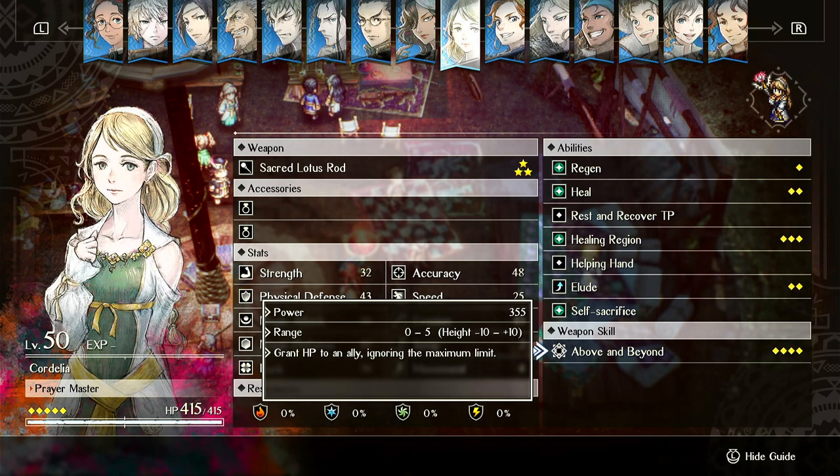So what is overhealing? Overhealing is healing over the amount of health that ally can possibly have. So if you have a max health of 415 in this case, and she can use it on herself too, she will basically give herself 800 temporary health, and then as enemies hit her, it will diminish, and once it goes back to the maximum, you can't heal over that unless you use this again. But you can basically almost double something's health by giving it an extra 400 health of bonus health. So you effectively have 800 health. So it's pretty insane, honestly.